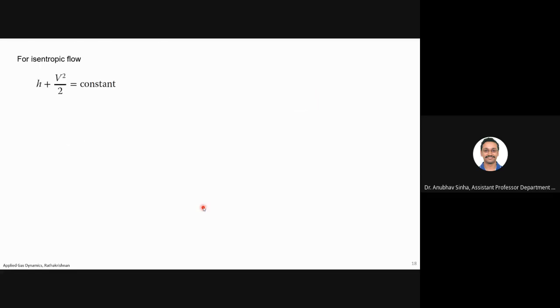Now for isentropic flow, isentropic is basically reversible adiabatic. For isentropic flow, we know that h plus V square by 2 is constant. This is coming from your first law for open systems. I assume that you have read this. For this lecture and the next lecture, we'll talk about a lot of basic equations from thermodynamics, which is assumed to be covered at a UG level. I will quickly go through them. I'll not give a detailed derivation or presentation, but if you have any doubt, you can stop me and ask. This is coming from the first law for open systems. When it is isentropic, we can say that h plus V square by 2 is constant.